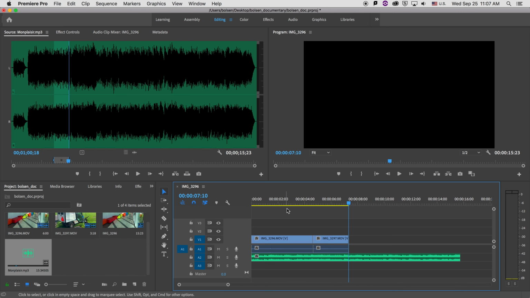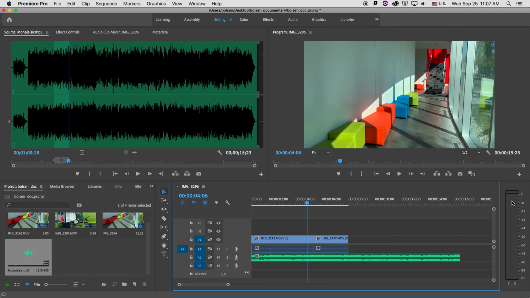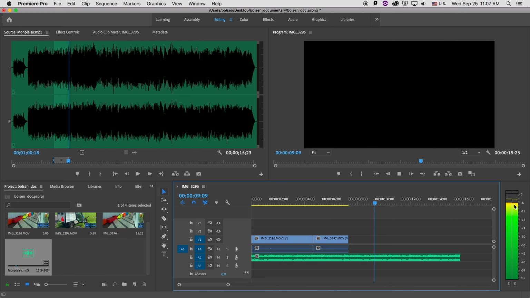When I come back here and I play this, you probably actually can't hear that just because of the way my system is set up. But if you look over here, you can see the audio, and when I play this, it is nice and loud here. And you can see the waveform down here, so you can actually see what that looks like. The audio on my video is actually quite, well, there's nothing there really. It's just some ambient sound. It's not important. But I do want to show you how to tweak this audio a little bit.